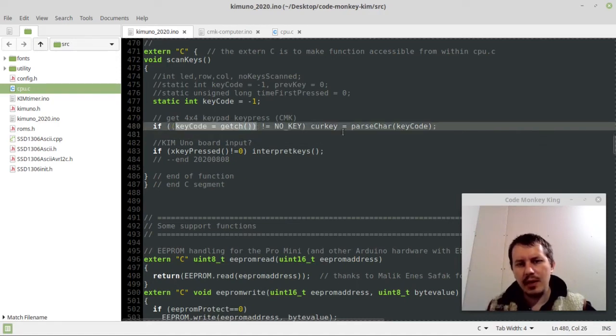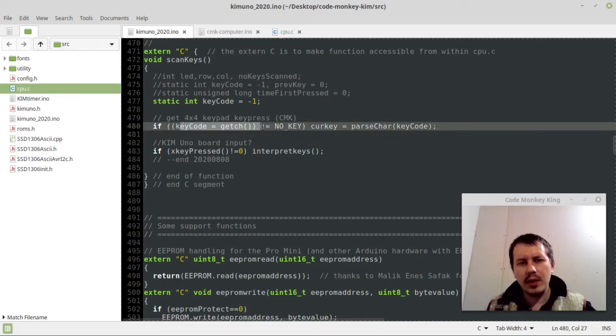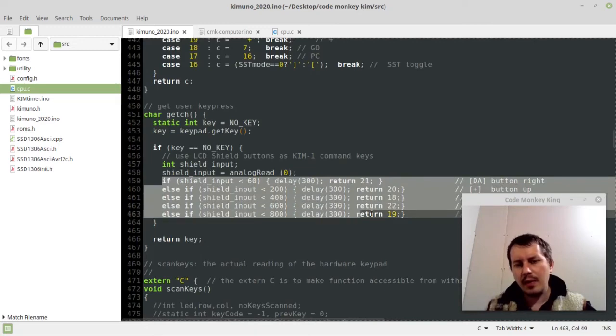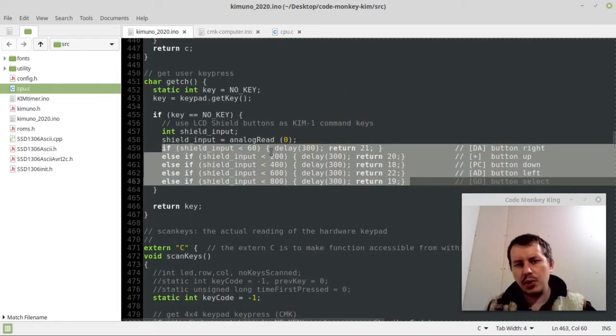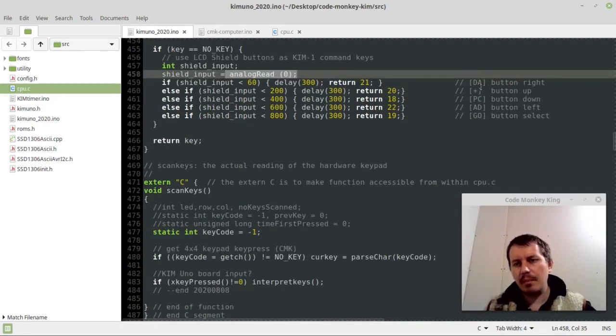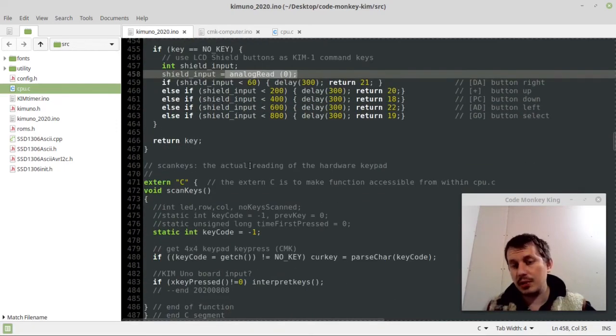Here I'm reading the keypad, and well, actually not only the keypad, but also, so I'm either reading the keypad or the buttons on the LCD shield, which are connected to the analog pin 1, analog pin 0. I'm sorry. And that's how I'm using this for the command buttons, right? While the keypad, the 4x4 keys keypad, is used to enter the hexadecimal values from the keypad.